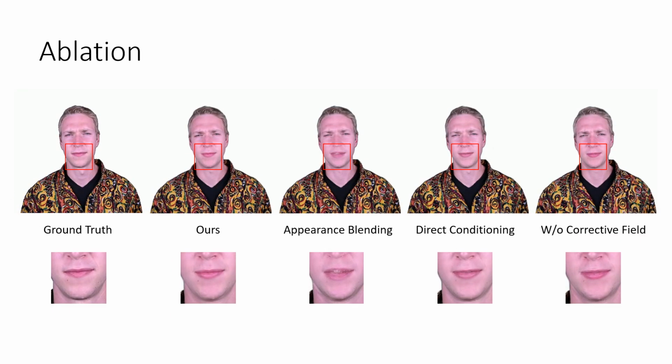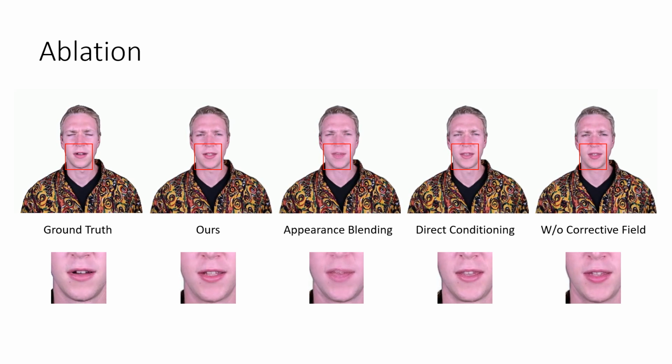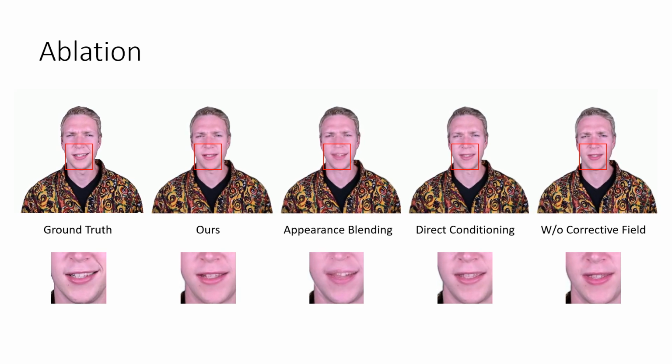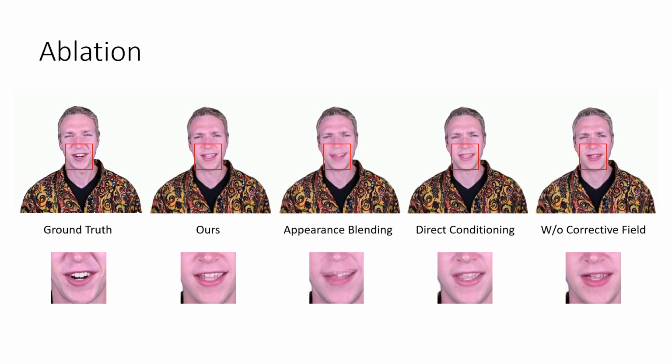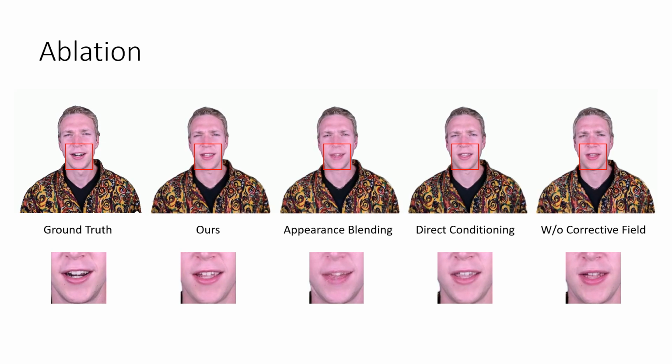We show some ablation results, namely the blending of appearances instead of deformations, followed by the direct conditioning of jaw pose and expression parameters on the appearance MLP, and finally the removal of the personalized blend field components on top of the coarse deformation field. We can clearly observe that the quality of the mouth interior is better in our case.